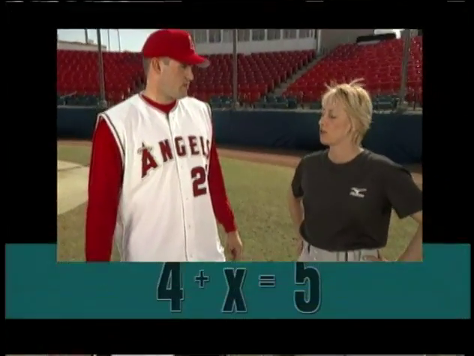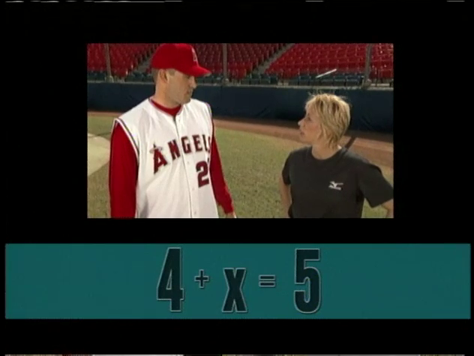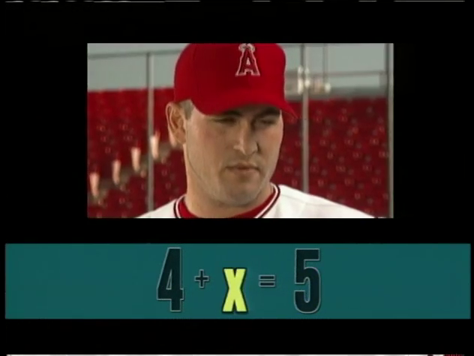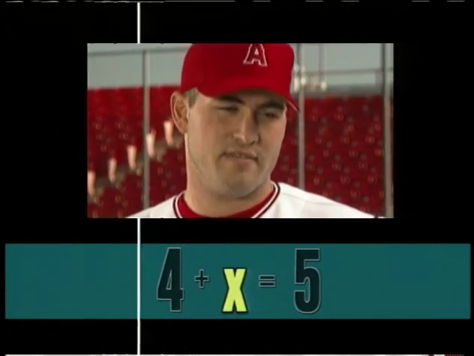But does he know how to figure it out? Okay, Troy, talk to me about unknowns. Well, in algebra, an unknown is a variable, usually represented by a letter. Oh, like the x or y in an equation. Yeah, that's the variable, so that's what we're solving for. Okay, let's make a simple example. 4 plus x equals 5. In that equation, x is the variable. 4 plus 1 equals 5, so x equals 1.